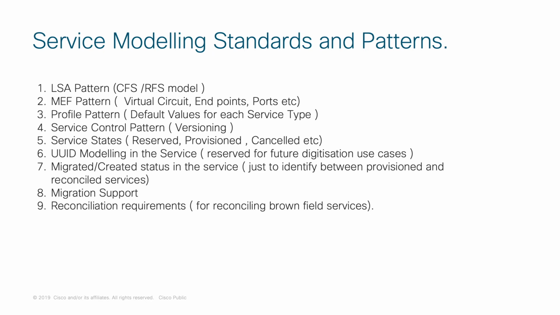We are using other patterns like the profile patterns. So the profile patterns are used just to have the default values, because all the values required for a service don't come from the inventory or from the workflow system. So we use this profile pattern to have all the default values modeled in NSO. We use a service control pattern that is used for versioning in case you need to use two versions of the same service. Service states are used to identify the state of the service, like reserved, provisioned, cancelled, etc.